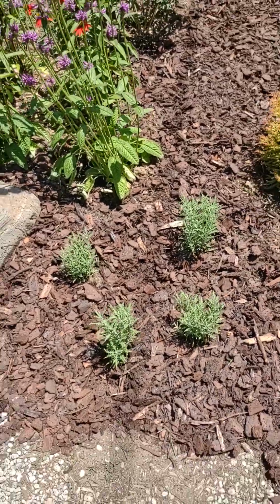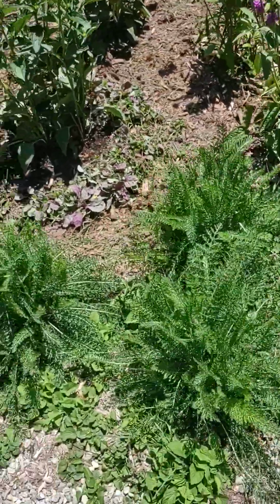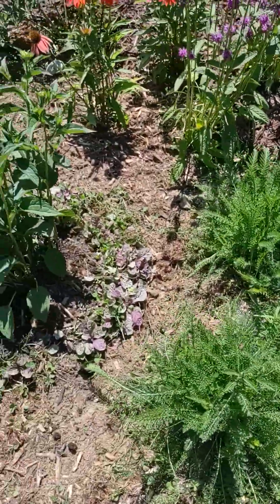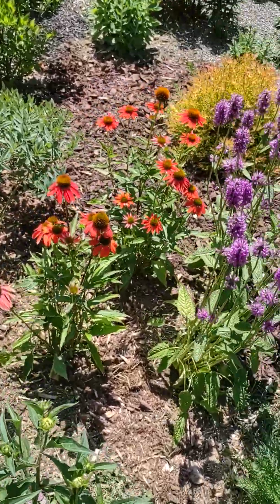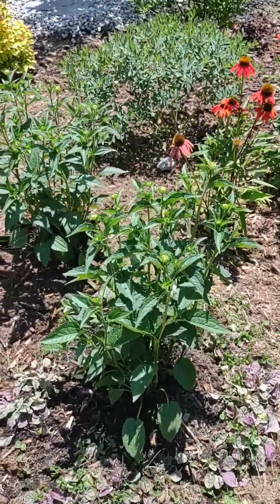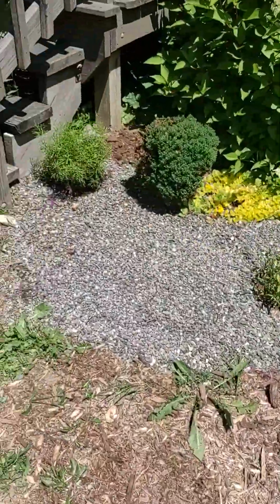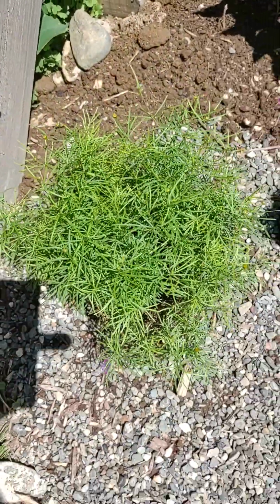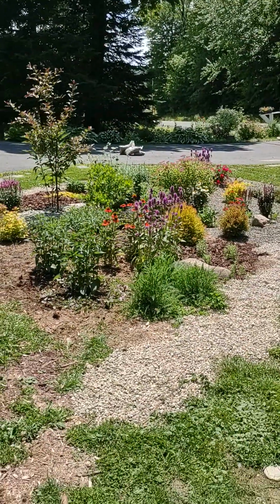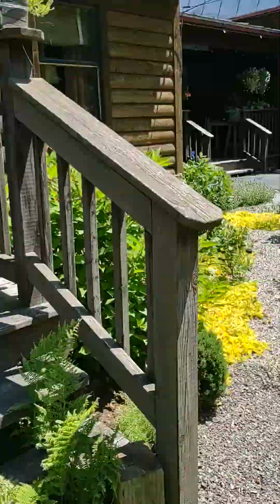So my Russian sage over here, love it. When this blooms, it's going to look so gorgeous. Some red yarrow that I planted from seed this winter inside. It's going to be gorgeous. So I just put this soft orange coneflower here and some Golden Blitz Rudbeckia here. So I have all the fall yellows blooming at relatively the same time. I put some tickseed over here. This is little tiny yellow flowers. So you'll follow your eyes with the reds and purples and oranges now. Then soon you'll follow with the yellows. Your eye will follow down here.